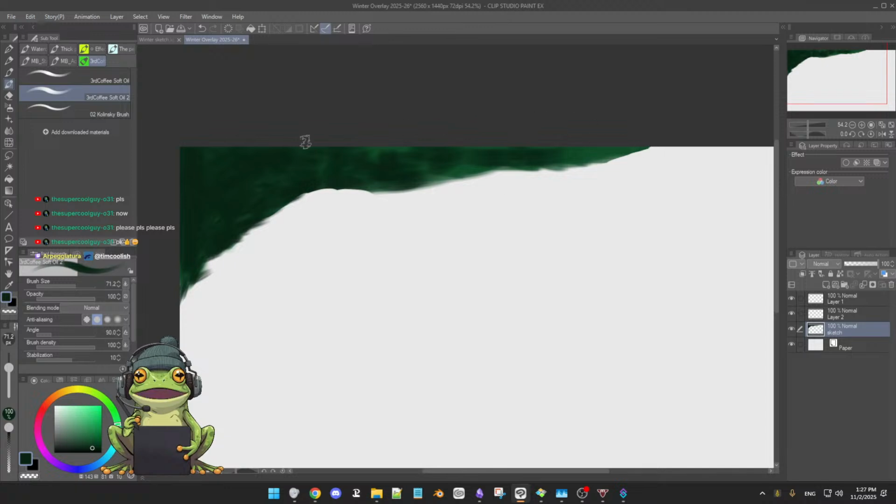We have to go from right to left, I think. Has to be really dark, I guess.